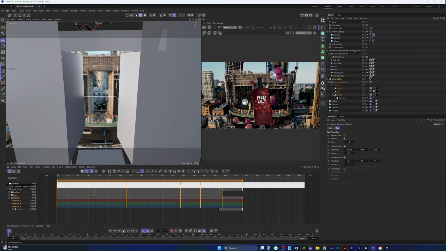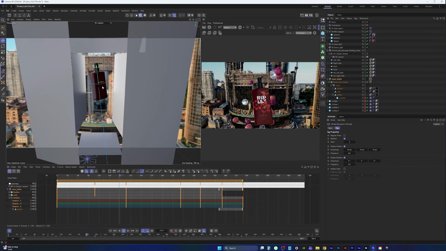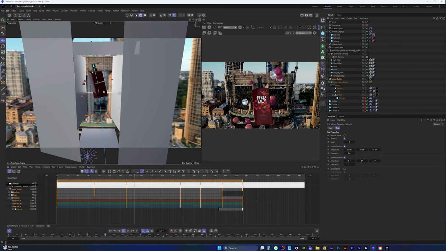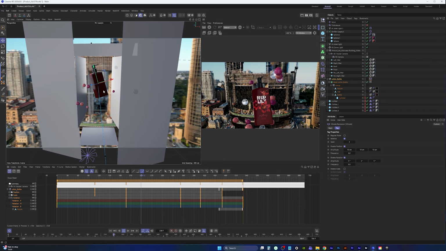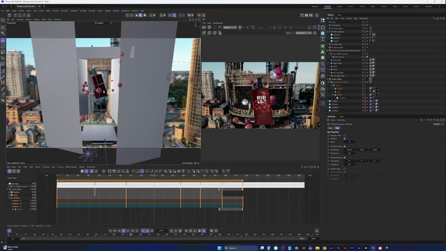So let's have a look and see what that looks like. So you're barely going to notice that animation tag doing anything, but you should see a little bit of floatiness, kind of bobbing up and down. You can kind of see it a bit. I think that makes a nice, just a very subtle difference, but I think it adds to it.